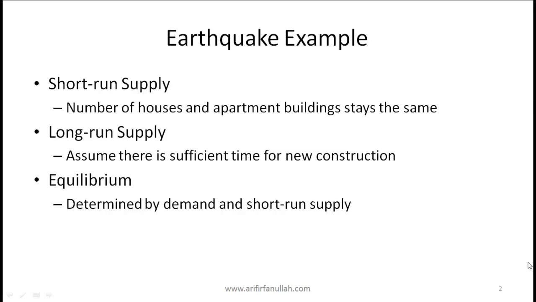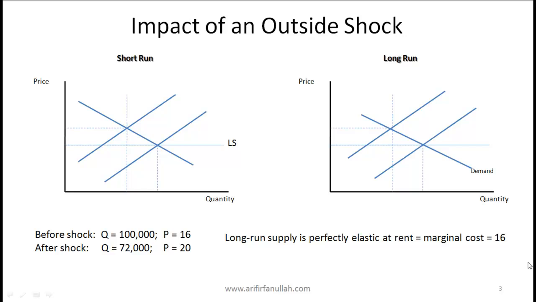So let's look at supply and demand curves, which you are very familiar with right now. And let's take the situation before the earthquake. So before the earthquake, this is a downward sloping demand curve. And let's say this is D naught. And the supply curve is S naught. This is our short run supply. And let's say that the long run supply is elastic, and it's given by this horizontal line. And we'll discuss in a minute why the long run supply is completely elastic.